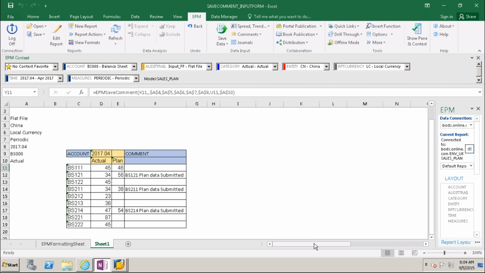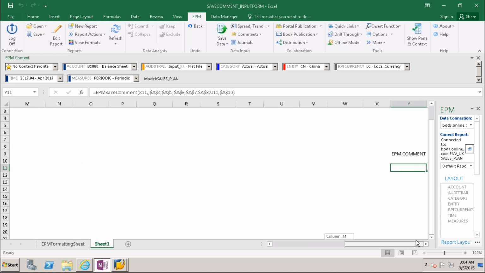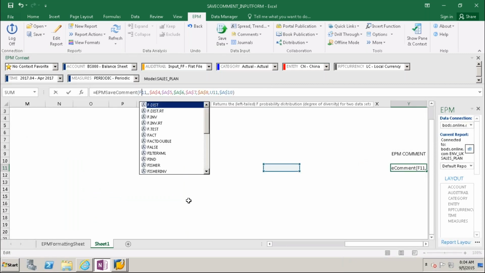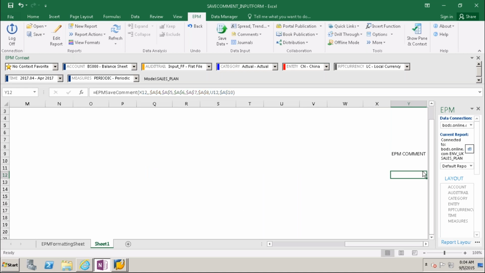Previously F11. So it should be F, and it should be C11.